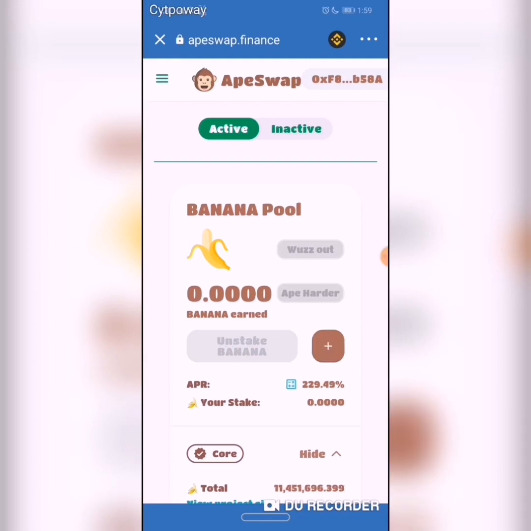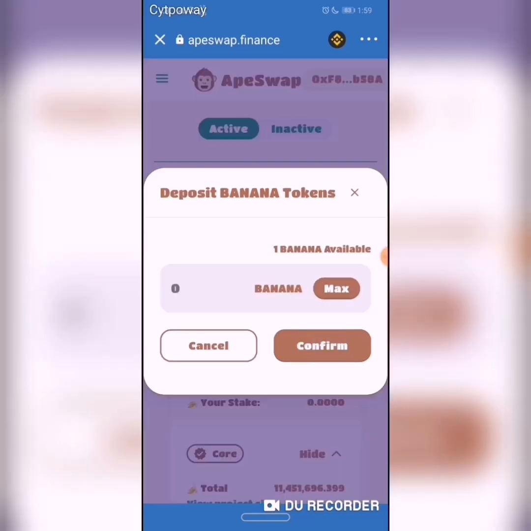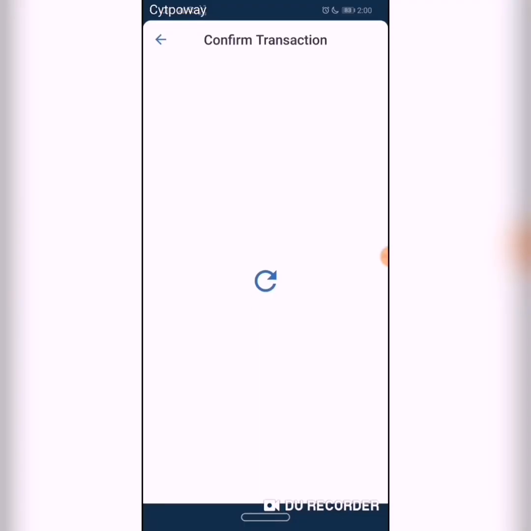So you click on the plus sign beside stake banana, then you click on maximum, or you enter manually the amount of ApeSwap banana tokens you are willing to stake. Then you click on confirm to sign the transaction.